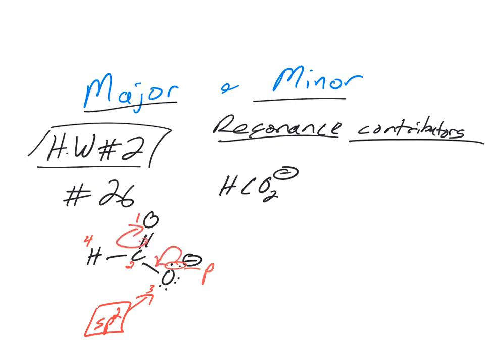And we're going to break that pi bond there. And if you're going to break a pi bond, which of course is made up of what kind of hybrid orbitals? Pi bonds are made up of p orbitals. You have to have a p orbital, right? So what does that result in? Let's see.